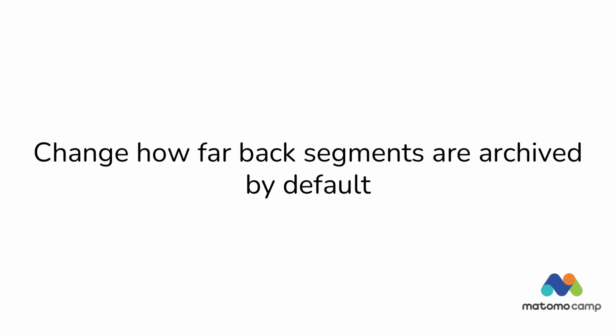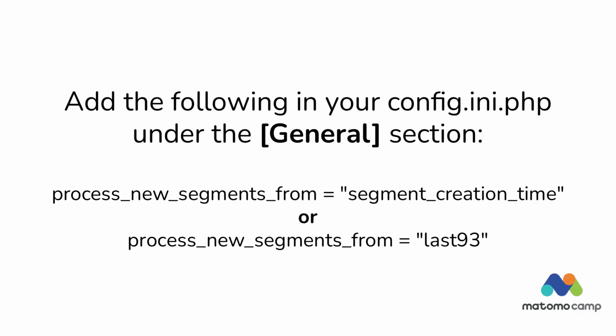Now, for a lot of people, this can mean that they're having to process segment data going back 2 or 3 or even more years, 5 or 6 years into the past. So this can have a really big impact on performance, especially for those people who have a lot of historical or a lot of raw data. So by changing this to a different time frame, for example, you can change it to automatically process only back 30 days. You can do it for 60 days or 3 months or 6 months or even a year. You can really customize and prevent your Matomo server from working too much on reports that you might not need to use. So to change this setting, we basically need to add the following to our config file.